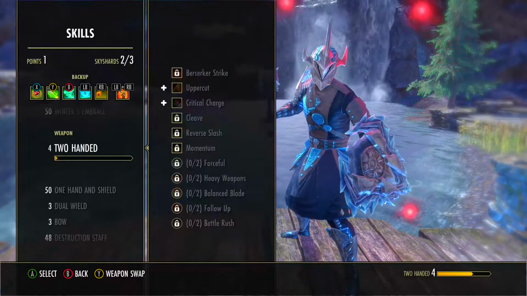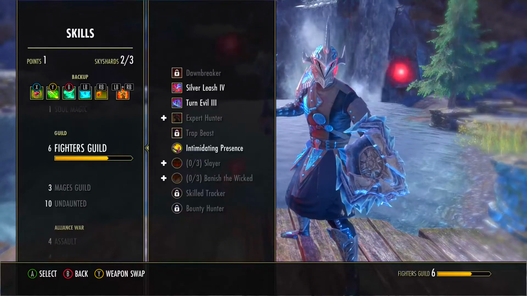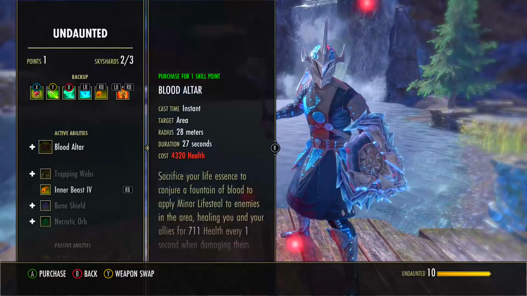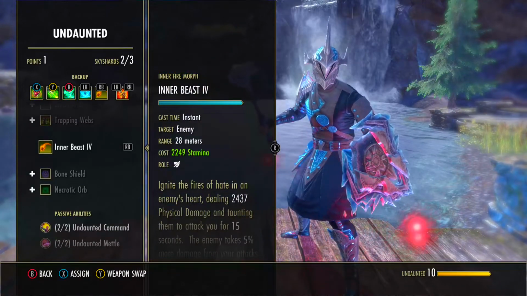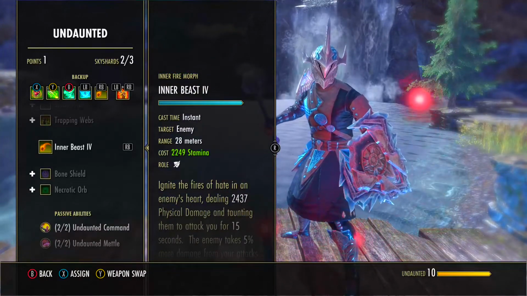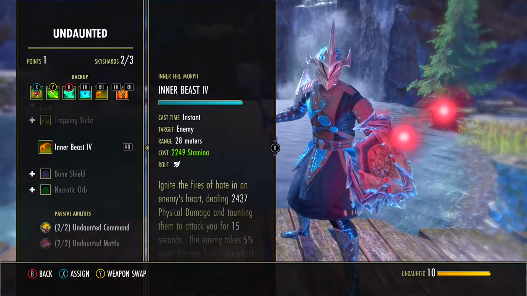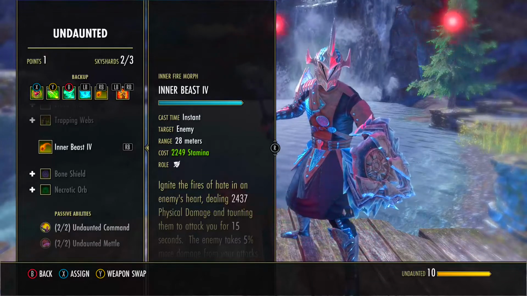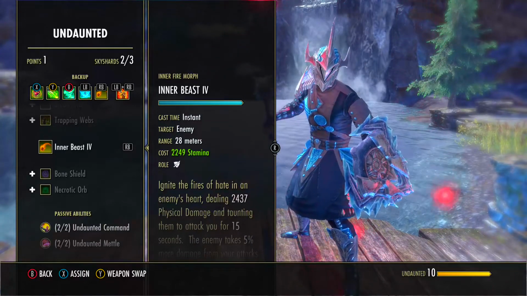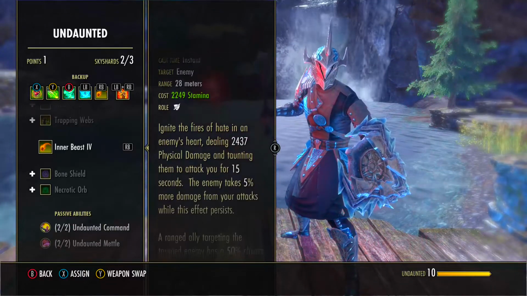So, next ability we have is Inner Beast, all the way down into the Undaunted skill line. It is the third ability to unlock. Starts off as Inner Fire. We then morph it to Inner Beast. This will help us keep ranged targets focused on us. It also helps us get targets focused back on us when we lose taunt and they move away from us. So this is what we'll mostly use it for.